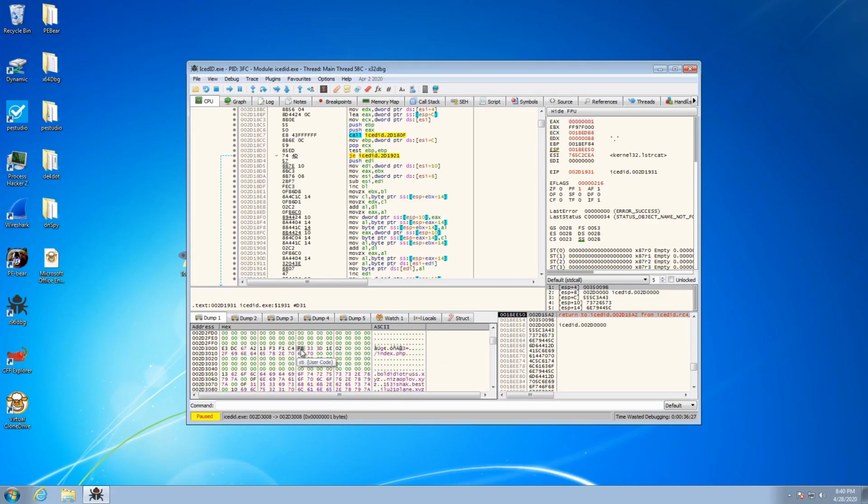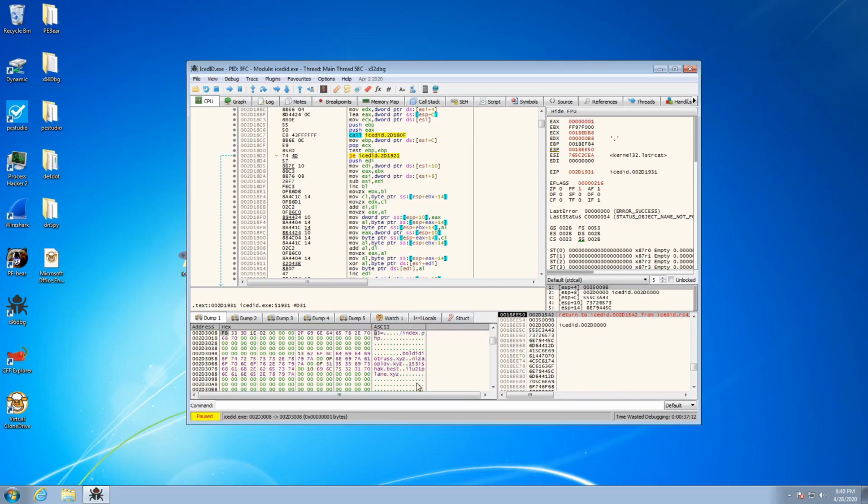So the configuration starts at this offset here. We have an interesting DWORD here, not sure what that is. Then we have the value 2. Then we have /index.php, followed by quite a few null bytes. And then we have the command and control server URLs. We have this first URL here, the second one here, third one here, and the final one there. And if we scroll down, is there anything else? Doesn't look like it. So this is the whole config of the IcedID loader.